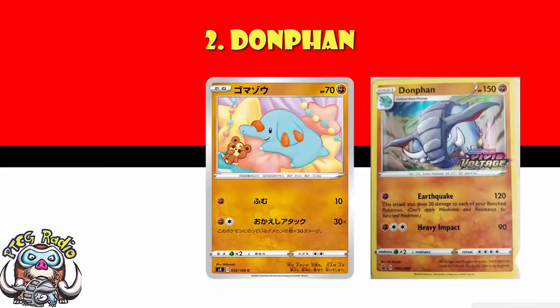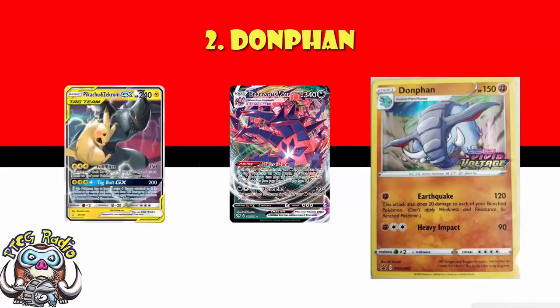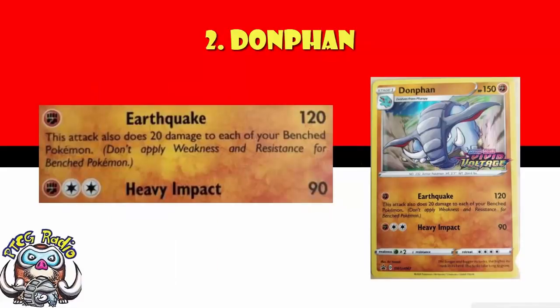And, of course, you're then hitting weakness on all of these things like Eternatus VMAX, and Pikachu and Zekrom, and Vikavolt, etc. I think this could be an absolute top deck moving forward. This is the number 1 card I wanted as a pre-release promo. We got it. I'm delighted.